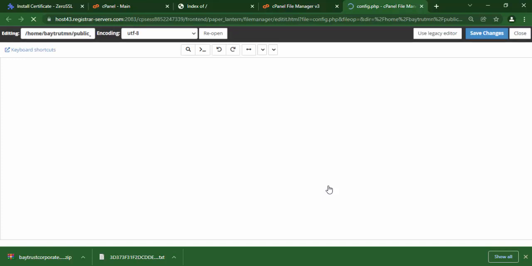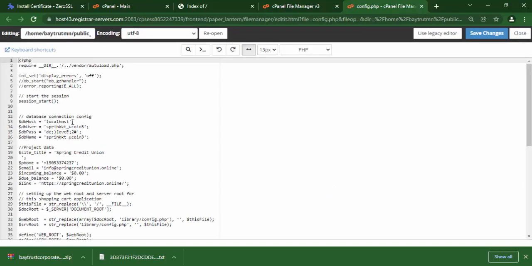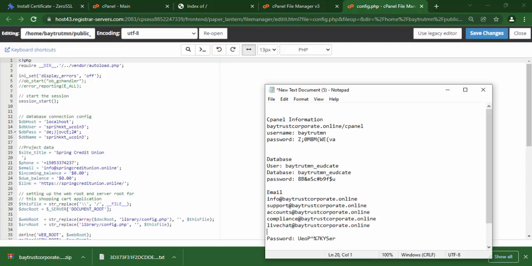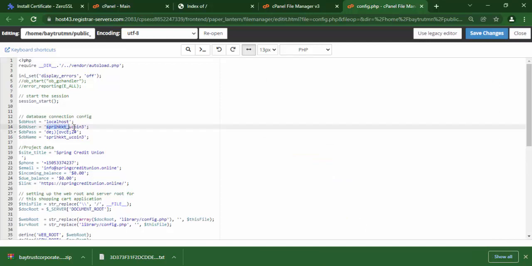Now we have to replace this database information here under the database connection config with the information we created. For the user, actually the user and the database name are the same.